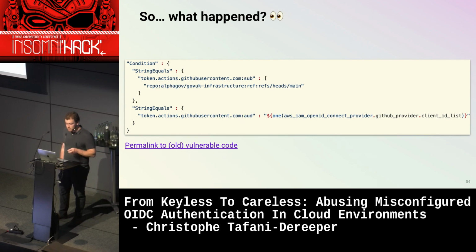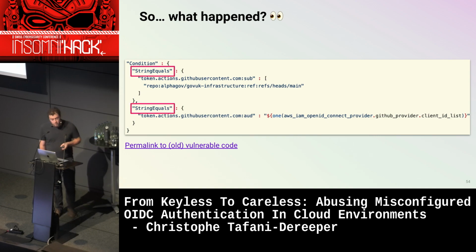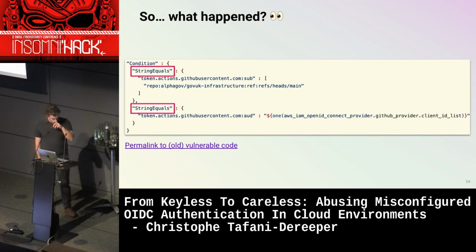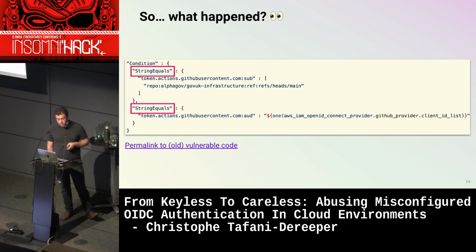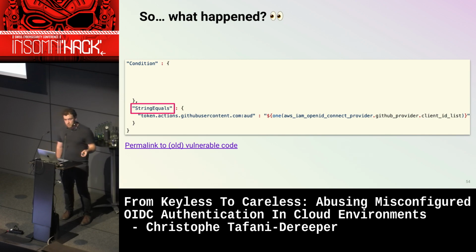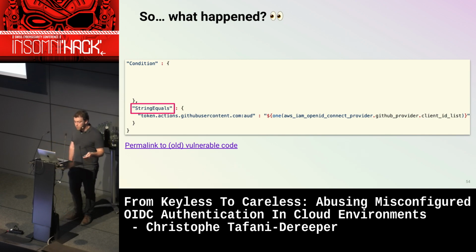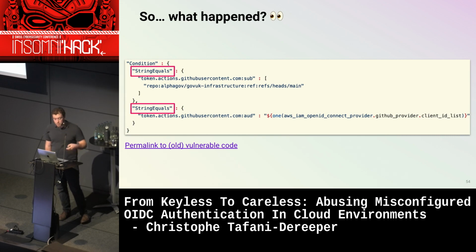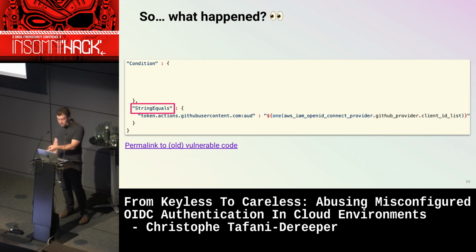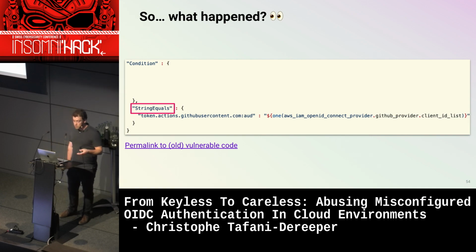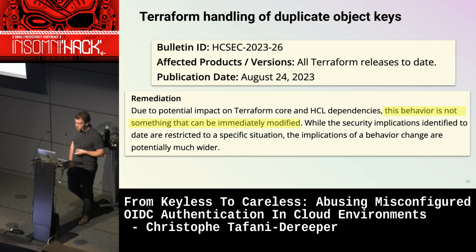Okay, it took me 2 hours, so I'm not going to blame you. But what's wrong is that you have some duplicate map keys. And this is defined using the HashiCorp language, so the HCL in Terraform. And the way it behaves is that it's basically undefined behavior. And in this case, it just basically does that. So the policy, even if it looks fine, actually what it does in practice is that. So specifically when the HCL parser parses it, this is what you end up having as JSON. So that's why there was an issue.